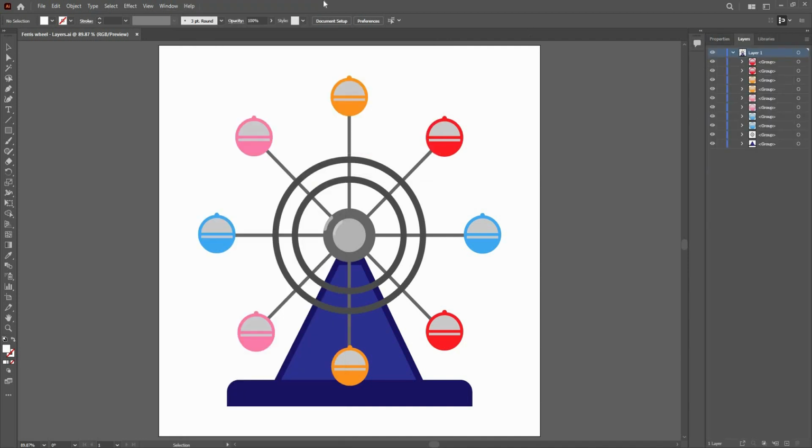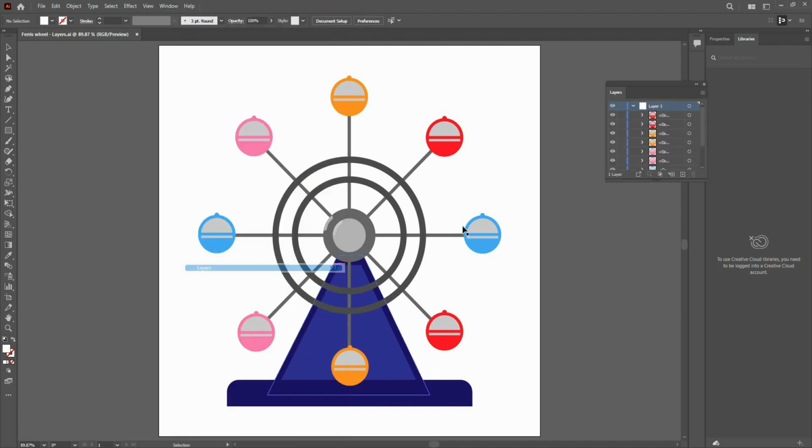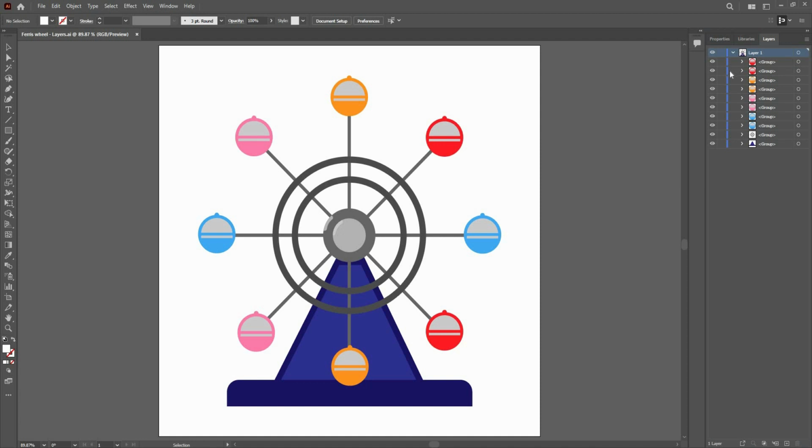And even if this doesn't work, I'm going to take it off again. Go to the Window menu, and then you can go to Layers and activate this by clicking on this option, or you can use the shortcut F7. Here we have the layers now. We can just simply click and drag and dock it in like so.